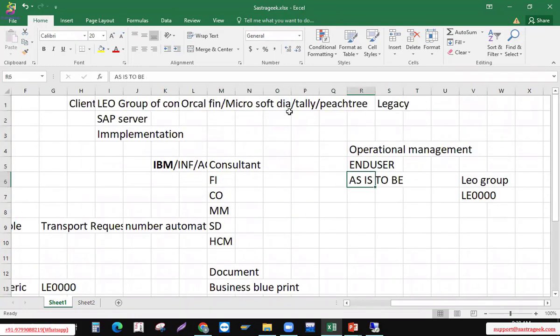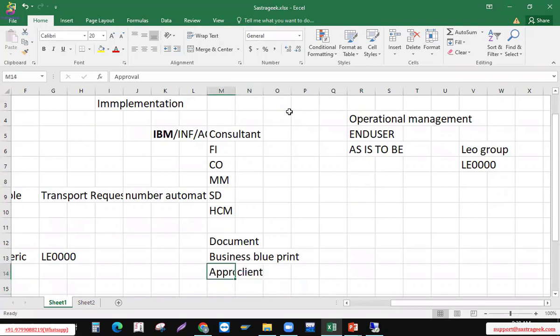Okay, it means we went through meetings to understand your process. We came to know your process is done like this, and we are doing the setup in the system like this based on your documentation.